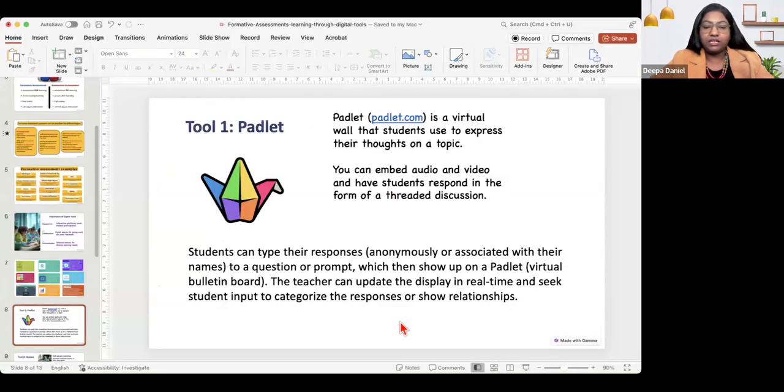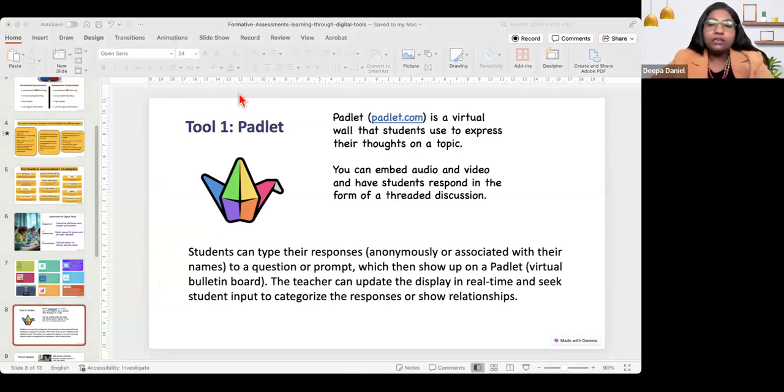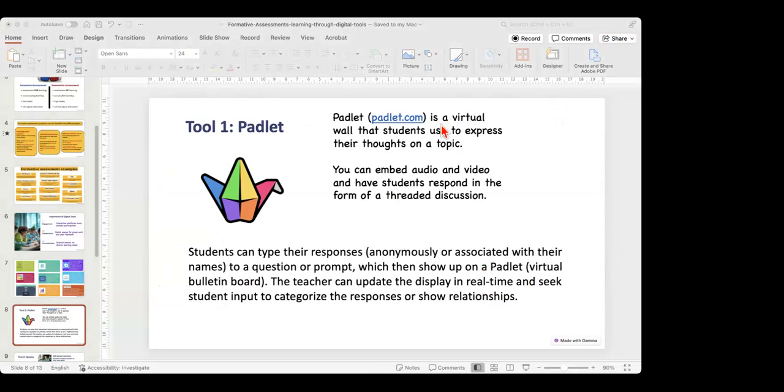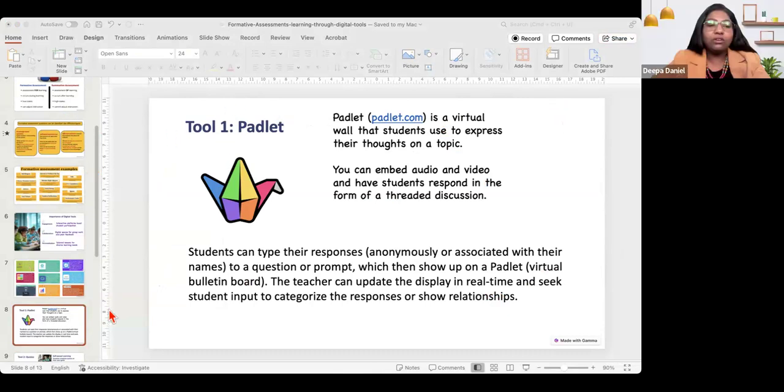Just a minute, let me go online here. So if you open padlet.com, you have to, of course, log in with your Google account or create your own account. And once you've logged in, can you all see my screen here? Yes, ma'am. Okay, thank you. So once you log in, you can see the home page, and you can see the gallery here.